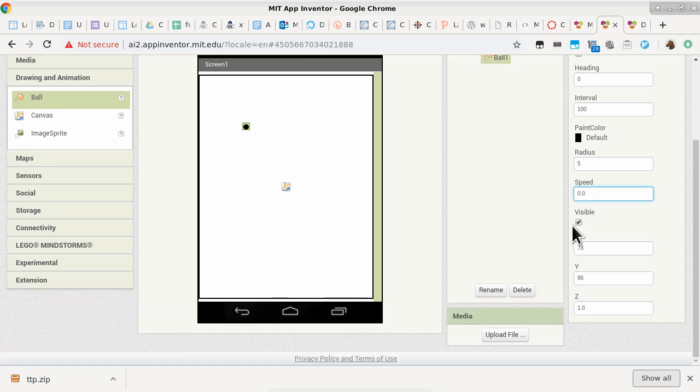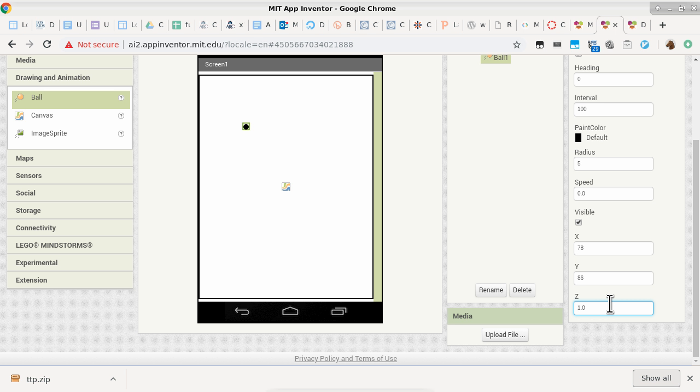All right. So, getting back to my property list here, we want it to be visible. The initial location is 7886. You can obviously change that. Okay? Z is kind of interesting. It's like, why do we have a Z? This is supposed to be two-dimensional. Why do we have a Z? Because we need to know which sprite is on top of which other one. So it's for ordering of the sprites.